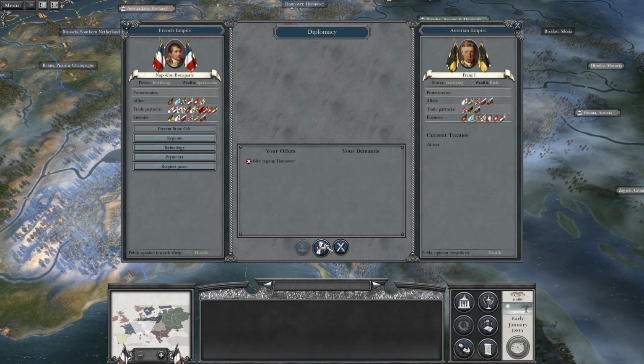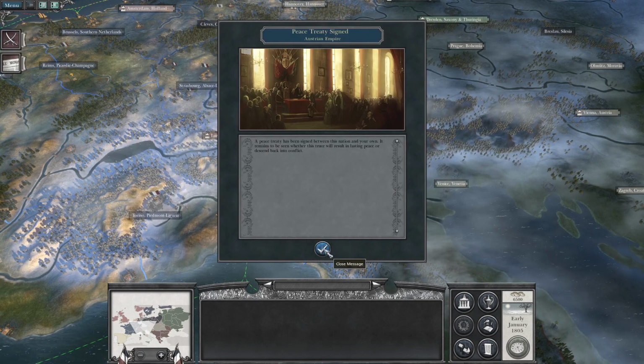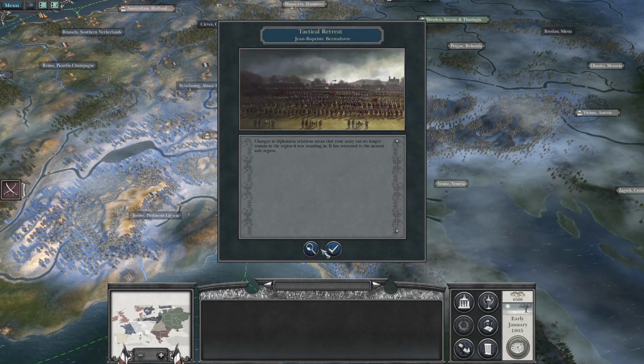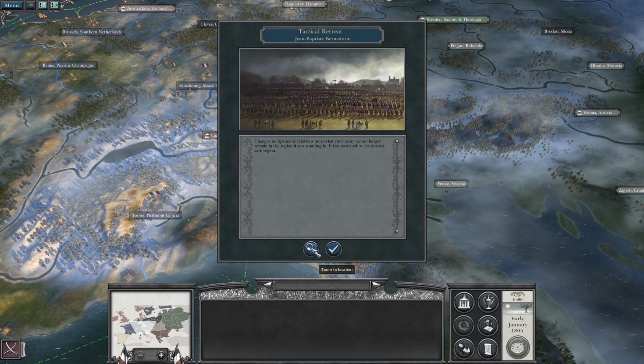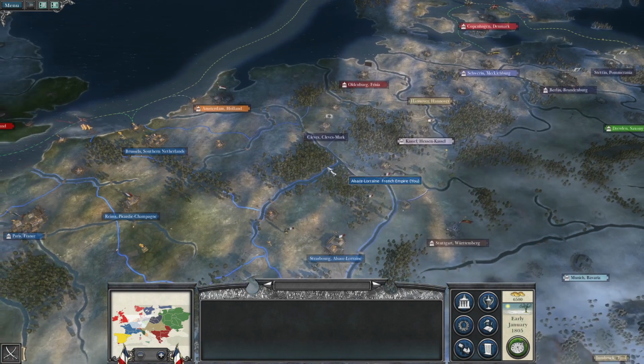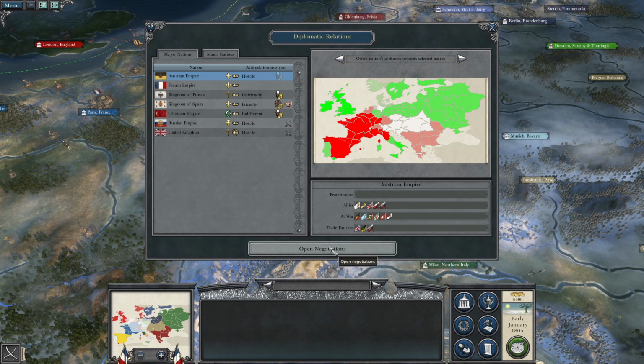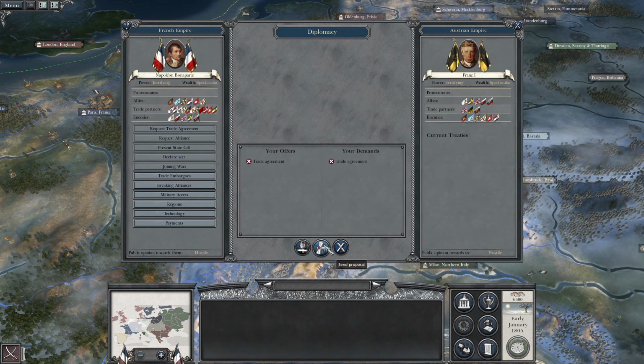Okay. Let's see if they take it. Alright, so that got us peace with them. Very good. And our army has left there. Let's see what else we can do to get a trade agreement with them, maybe?